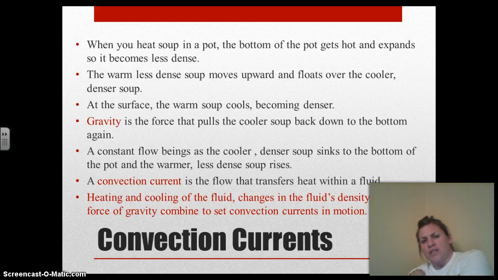So how does this relate to Earth's mantle? Well, what happens is the heat within the core is going to rise up and it's going to expand into the mantle. And as the mantle becomes warmer, it's going to start moving some of the liquid and the softer rocks. Okay, the rocks are solid, but it's going to still move them.